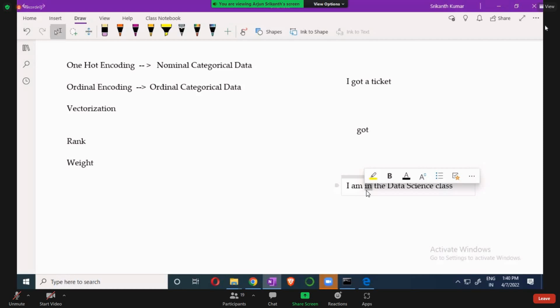Now, if I say ticket, you guessed it. Ticket has a weightage. Either it may be a lottery ticket or something like that. If I am saying mass, what am I talking about? You will take that I am talking about some planet, space, and something like that. If I say temple, then it is a religious one. I'm talking about religious things where God or prayers will be going on. So like this, based on a few words, the whole sentence can be classified.